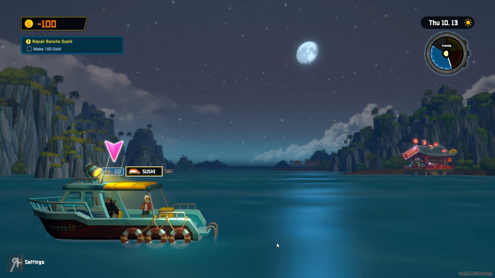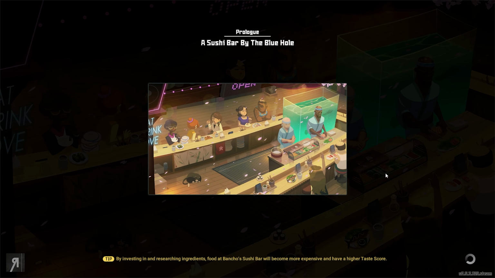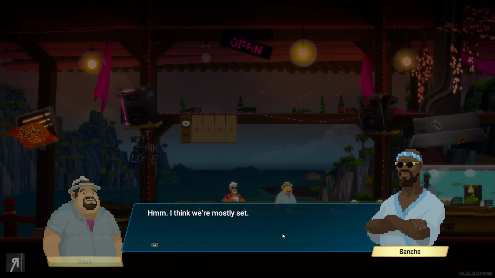So there is a time-based system in the game as well, as you can see on the top right of the screen. Evening, day, afternoon. I think it's evening, morning, afternoon, something like that. So it's obviously going to be the case that you are going to be able to dive in the morning and the afternoon, and then in the evening you will be working in the sushi restaurant with Bancho here.